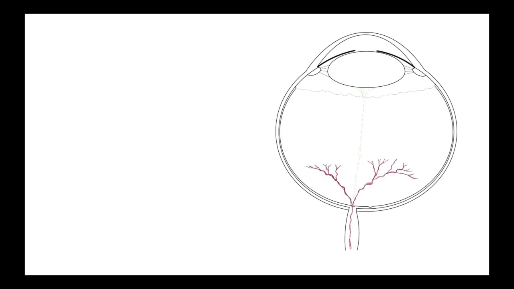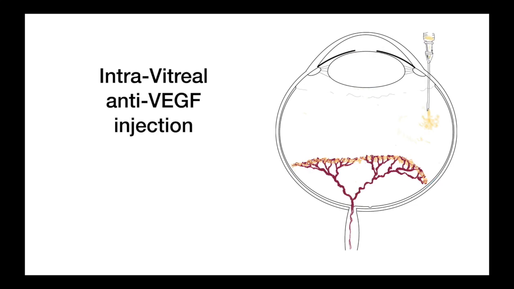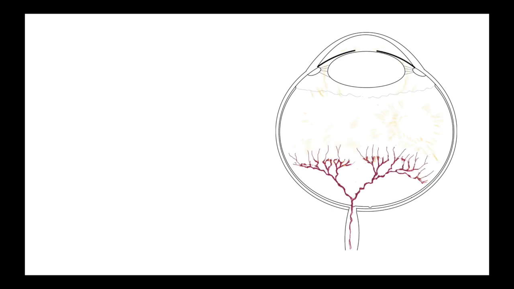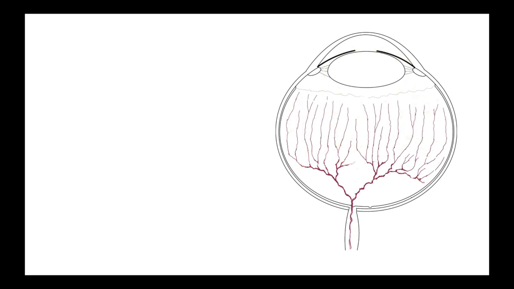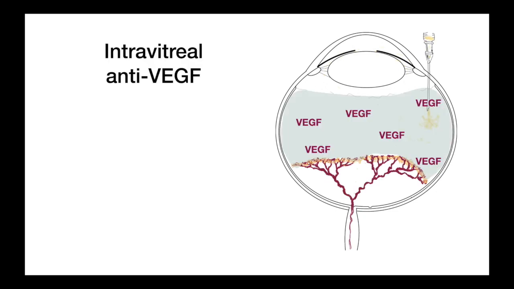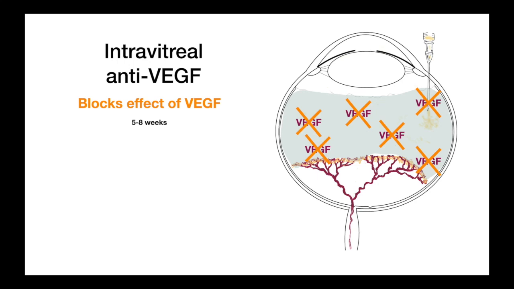Now imagine a premature retina again, reaches stage 1 and then stage 2, and we inject intravitreal anti-VEGF medications. This rapidly reduces the plus disease and will settle retina down, allowing the blood vessels to grow all the way to the periphery, and a safe result. The vascular endothelial growth factor is blocked by the medication, but the medication only lasts 5 to 8 weeks.